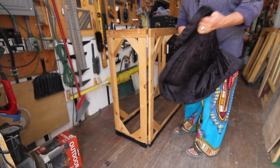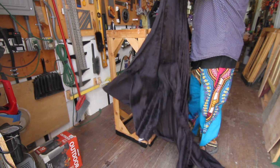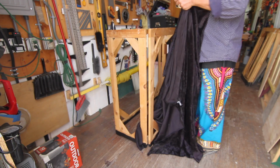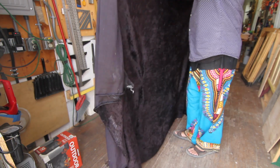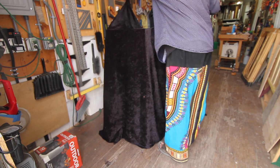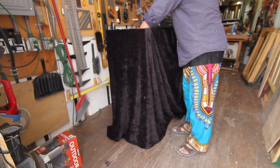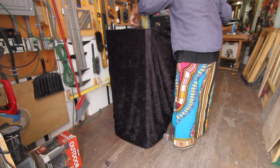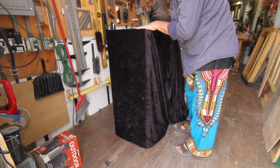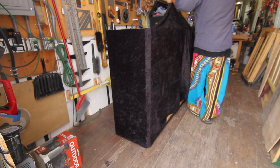Or there we were. Once you have the base set up, and before the box goes on, I'm going to show you this without the cloth, just so we can see the underside of the box and there's light. But this basically goes on. Not basically, this does go on. And you want to just kiss the floor with it, wrap it around, and it just flops inside. So the weight of the box will hold this in place. You just need to make sure you get it in place first.